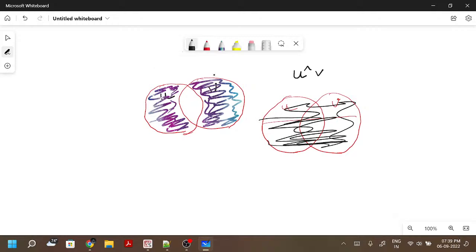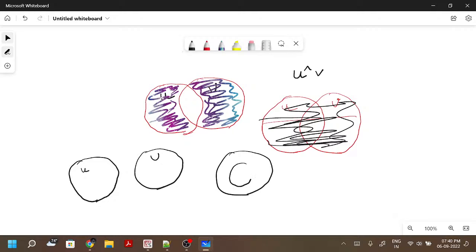Now the question is when these two are not equal; there are four options. First, if U and V are disjoint, like this, then U intersection V is always equal, so this doesn't work. So any U and V doesn't work.